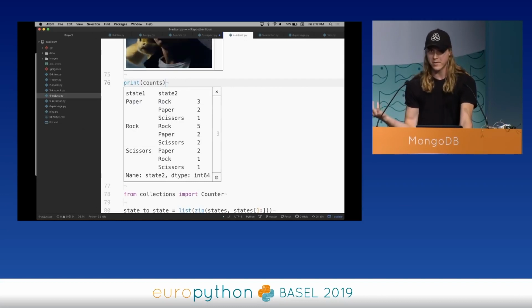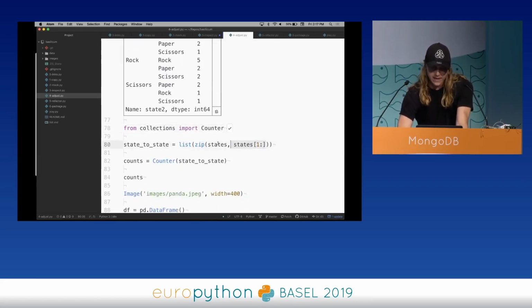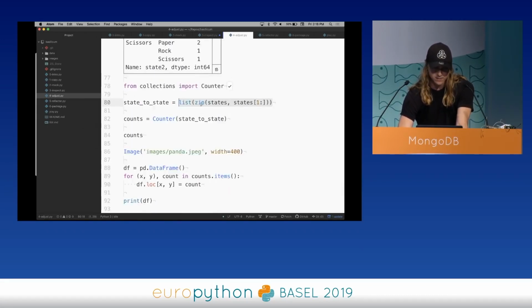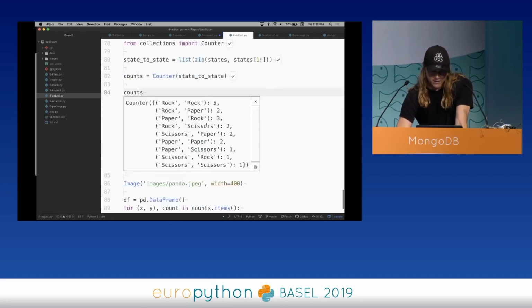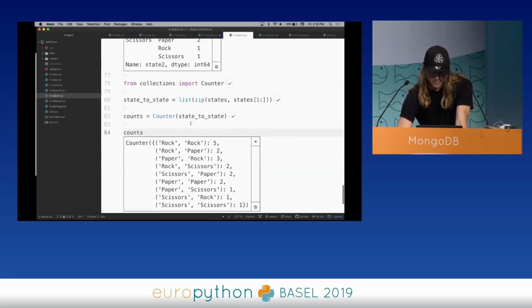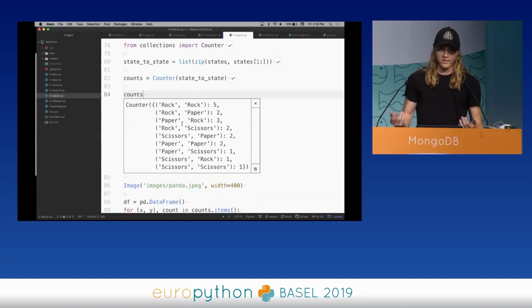Well, I know there's another Python tool for that in collections called Counter. So what I can do is take our zipped up staggered states, force it into a list, put it into a new object, and run Counter on top of it. By running Counter, I think we get rock, rock, 5, rock, paper, 2, pretty much the same output.